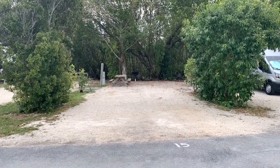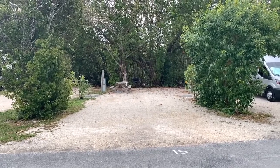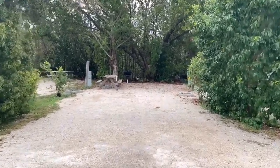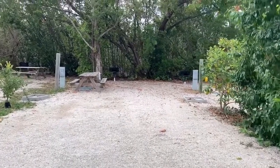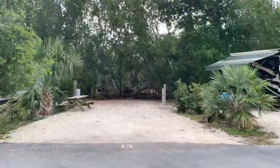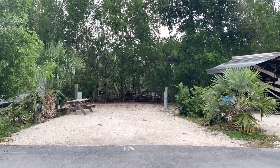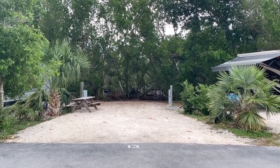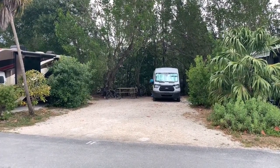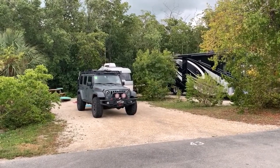Right next to site 16 is site 15, also a nice looking site. Get just about any size rig in there. Even if you have a fifth wheel, you could get your tow vehicle off to the left. That's also going to be a 30-50 amp full hookup site. Site 15, that's a keeper. If you have a smaller camping configuration, site number 13 may work for you. There's no overhead clearance problems, but that site is shorter than the other sites that I've shown you. Site number 11 is a nice wide site. That's going down the book. Site 43, also a nice site. Full hookup, plenty of room in that site.